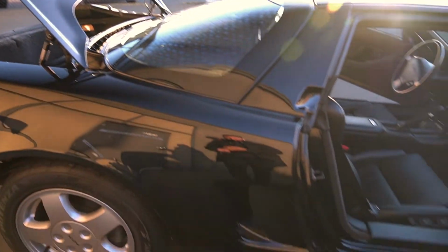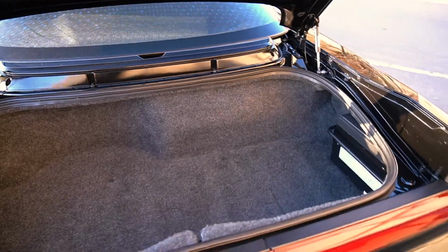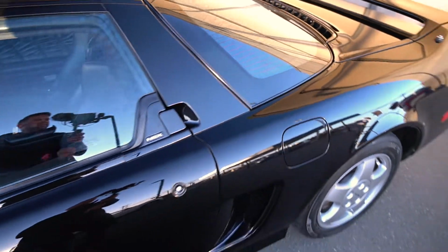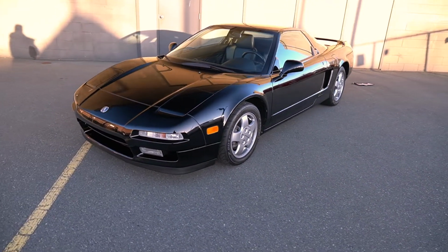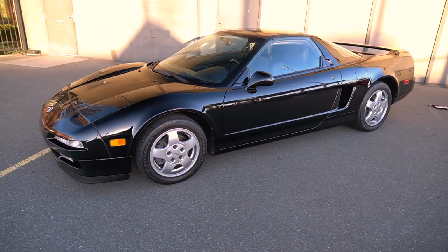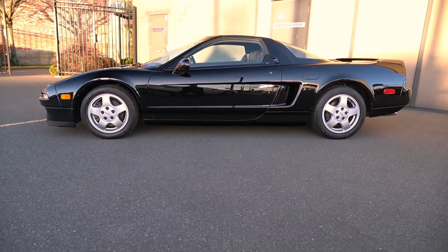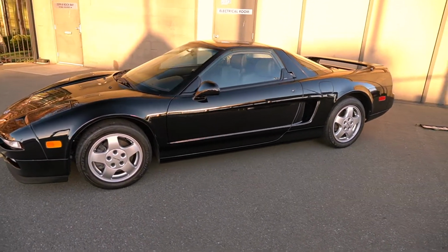The inputs from the driver are very instantaneous and very much with a connected feel. Manual steering with a nice light front end and light vehicle make for a really nice driving experience. There's no way, if you're a driver, that you drive one of these and don't want it. If you're in the market or have been thinking about a classic 911, definitely should consider one of these. The collectability is undeniable. Values have continued to rise, and finding the good ones is the hard part. Hope that gives you some better understanding.